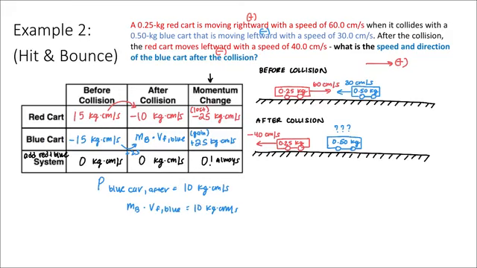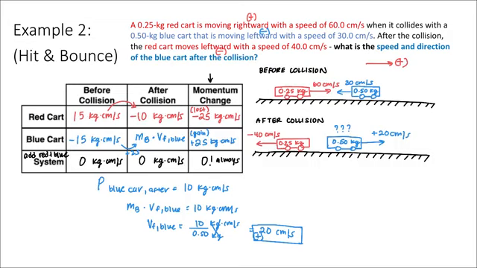And so if I know the mass, the final velocity of the blue car is just going to be that 10 divided by, again, the mass, in this case 0.50. And you'll see here, if I show my units, that the kilograms will cancel. That will give me 10 divided by 0.5, or 1/2, which is just 20 centimeters per second. And in this case, it's positive. So I know the blue car is going to be moving to the right with a speed of positive 20 centimeters per second. All right, not too bad, right?